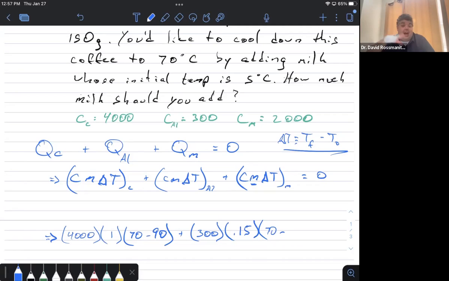Now, again, if this is styrofoam, which is an insulator, then obviously when you touch styrofoam, it's not hot. But if this is a metal cup, it will feel hot because the metal of the cup is at the same temperature as the coffee. So you assume whatever the temperature of the stuff in the cup is, that's the temperature of the cup as well. So initial temperature of the cup is also 90.